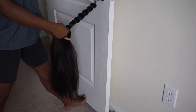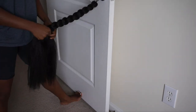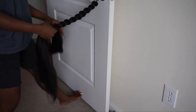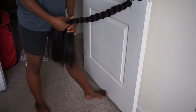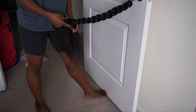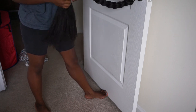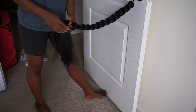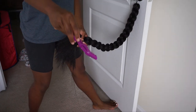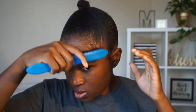As you're braiding, check the bottom side as well because sometimes you might miss a strand and it'll be sticking out — I did that a few times and had to re-braid. Make sure you're looking at the back side of the braid because both sides will be visible. We're going to use a clip at the end of the braid and finish it off later, because once you put it on you might want the braid to be a little longer depending on how tall you are.